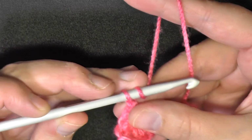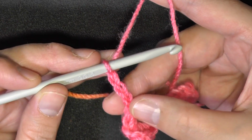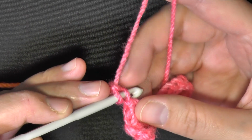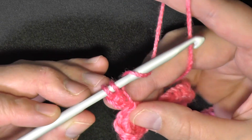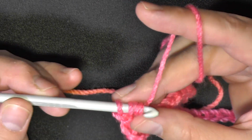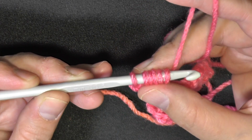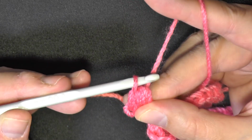Then to make the blackberry, you want to chain 3, and then in the first chain closest to your double crochet, you want to not yarn over, just insert your hook in that first chain, pull up a loop, 2 loops on the hook, yarn over, insert through that same stitch. You'll be going through that stitch a total of 3 times, 4 loops on the hook, and then for the 3rd time, insert, grab up a loop, 6 loops on the hook. When you have your 6 loops, you want to yarn over, pull through all 6 loops.